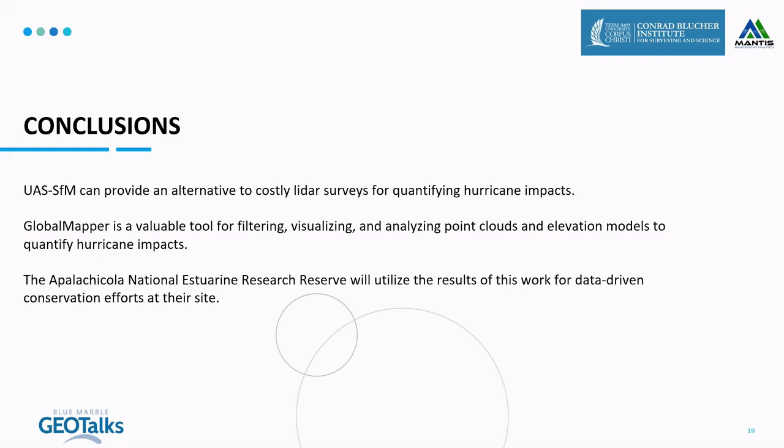And as well as allowing us to quantify hurricane impacts, it gave us a lot of good data there. And again, we're working closely with the Apalachicola National Estuarine Research Reserve. This is where that study site's located, and they'll actually be directly using this data in order to try to work on developing data-driven conservation decisions at that site in the future.